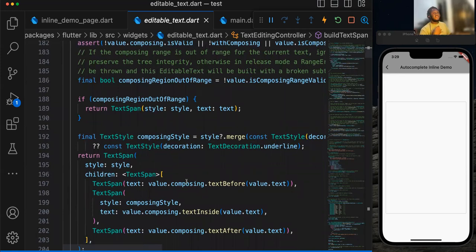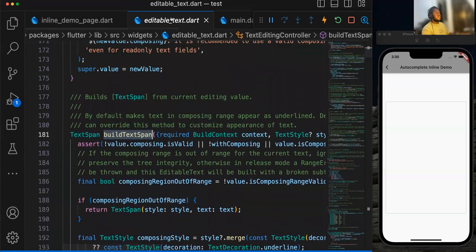So we can have the regular text in the controller with the regular style passed down from the text field, and then we can grab the last text that was entered into the text field and do an autocomplete search on our trie, grab the suggestions, pick one of the suggestions, and paint that suggestion with a shade of the color of the text in the text field. And then the user can drag their thumb across the screen to apply the suggestion.